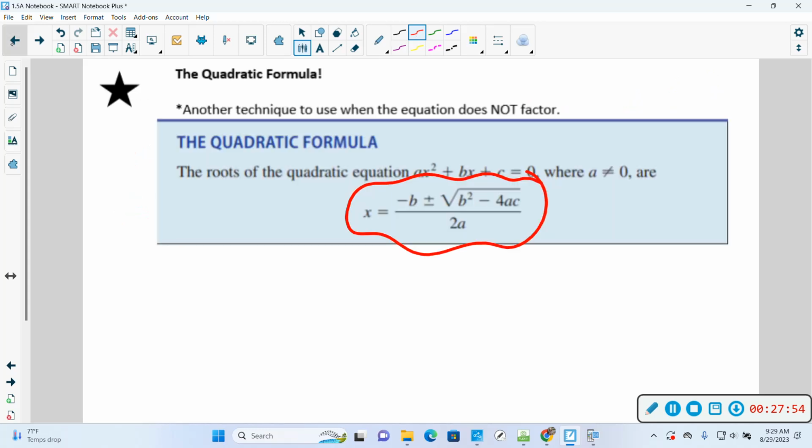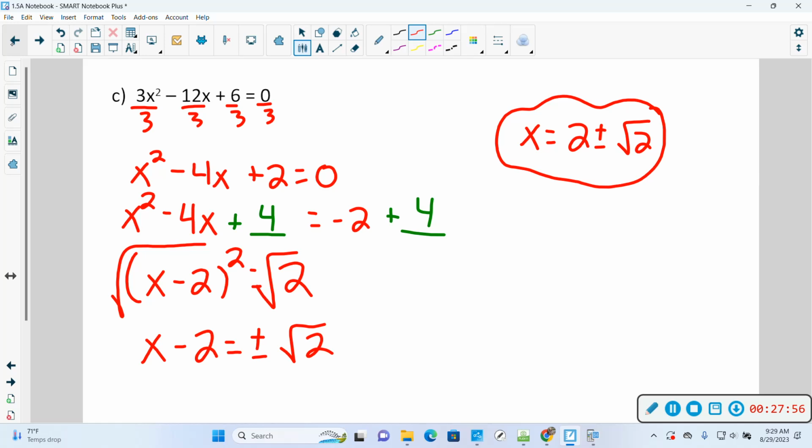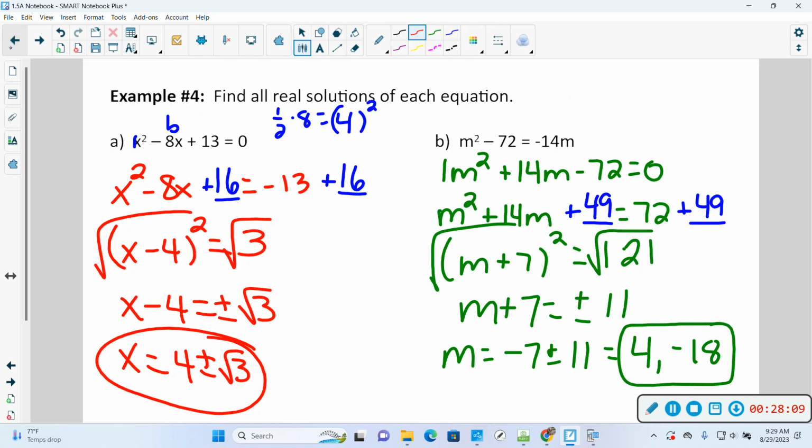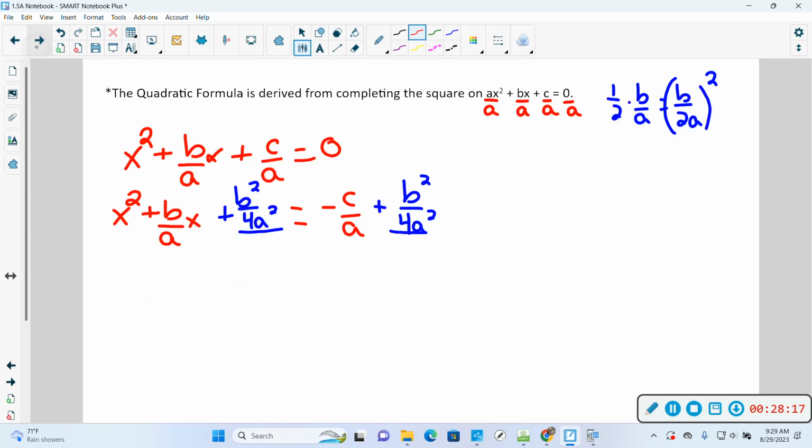And that brings me to my next little trickarooski that I wanted to show you. If you ever have fractions in a completing the square problem, and you're like, oh my God, I can't figure this out, it's always whatever half of b is. Half of negative 4, there you go. Half of negative 8, negative 4. Half of 14, 7. So it's always that half of b. We'll get to it here.